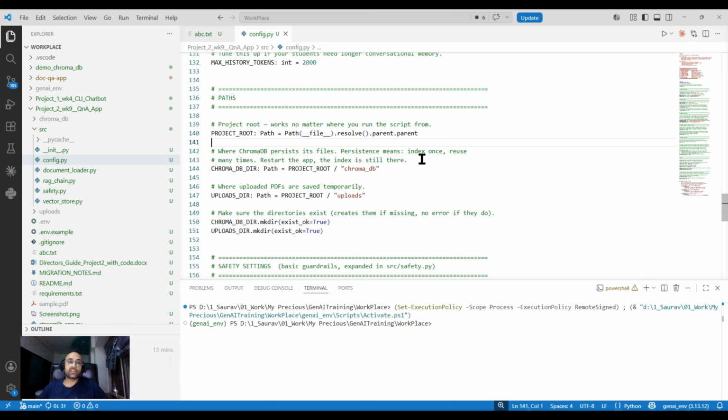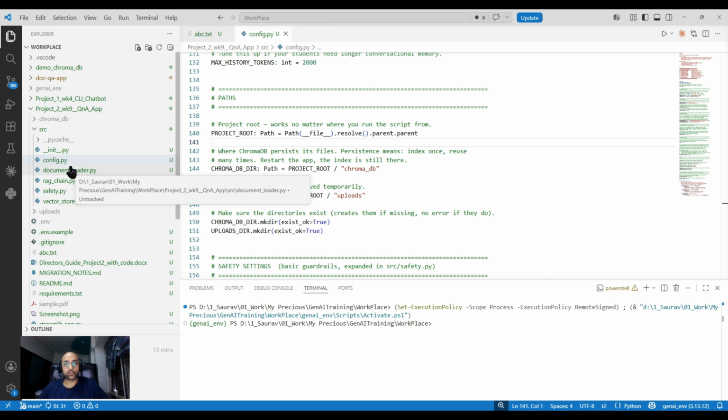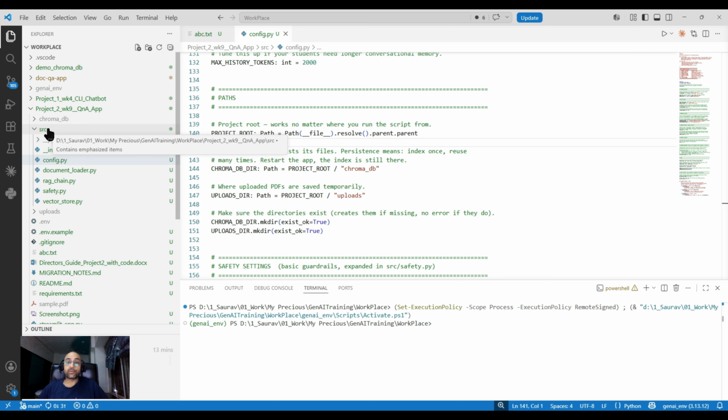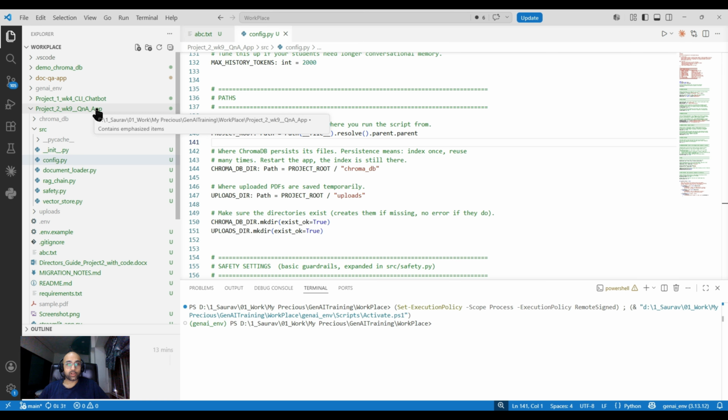It would be something like D colon backslash project backslash source backslash, something like that. Now resolve turns it into a full absolute path, so that path doesn't change. Then parent goes up one level from config.py to the source folder. And parent again goes up another level from source to the project folder, which is project 2 week 9 Q&A app.